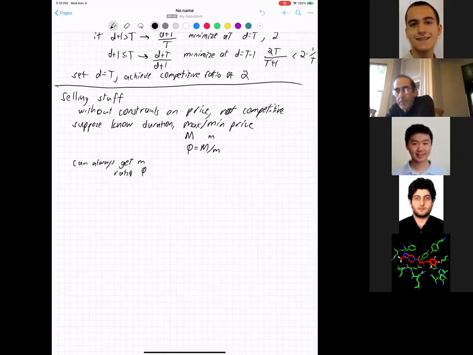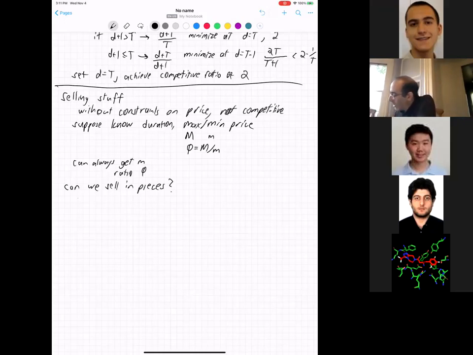Susie, just for clarification, the problem is that we only buy one share at some point, or we keep buying? So this problem is modeling where we already have stuff and we want to sell it. Okay, there's no buying here. It's just a question of when we sell. Like we sell our whole amount of shares in one go? Great question. So can we sell in pieces? And the answers are actually different for this, okay?